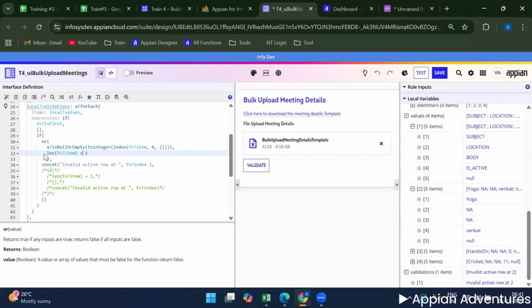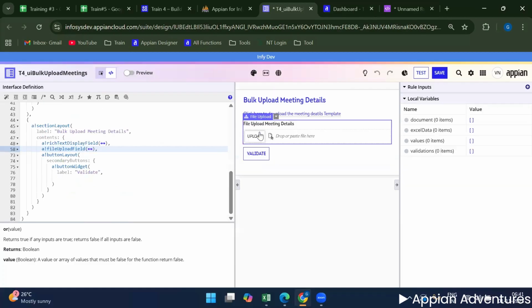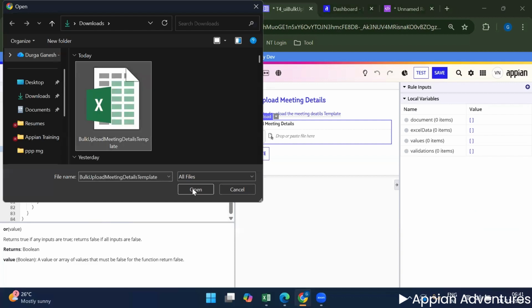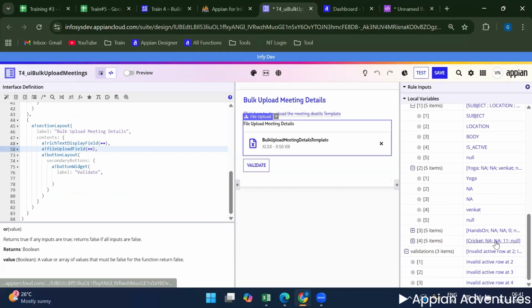If any one of these is true, that means it is an invalid row, guys. Okay, so now the third and 4 are also coming, guys.